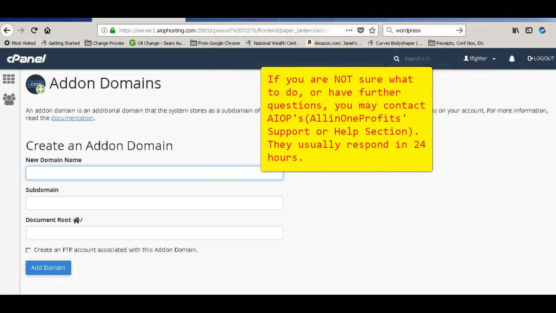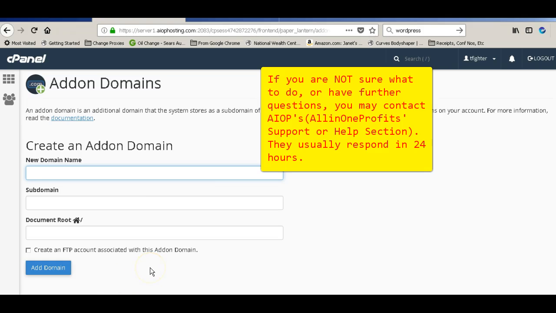Make sure even if you buy a domain name from Namecheap or other company, I changed the name servers to All-in-One Profits server, and that will make your domain name hosted on All-in-One Profits.